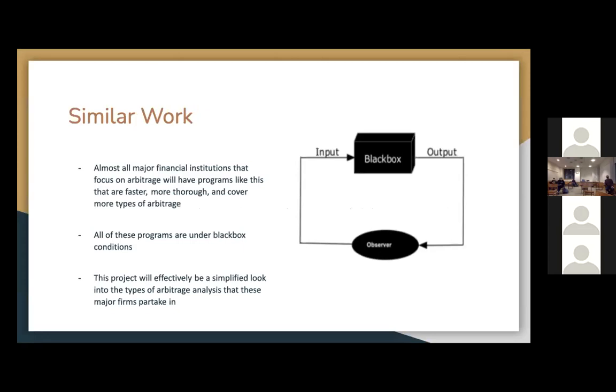So similar work. All of these major financial institutions that focus on arbitrage will have programs exactly like this. Well, not exactly like this. That will encompass broader forms of arbitrage, different strategies, and they'll be much more thorough in their analysis and much faster. But all of them are under black box conditions because obviously they don't want their competitors to find out what exactly their script looks like that's running this program.